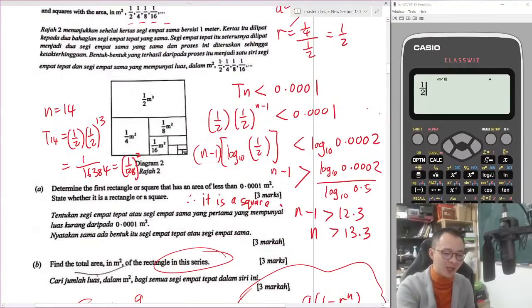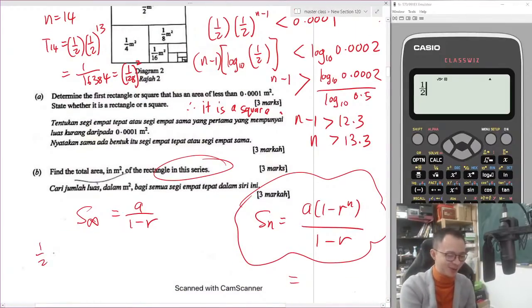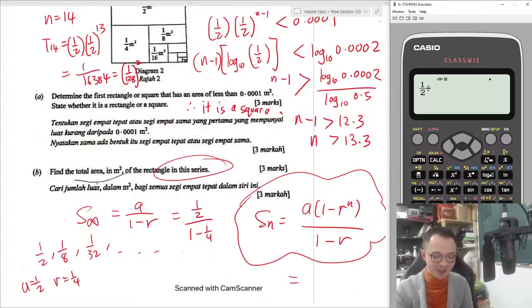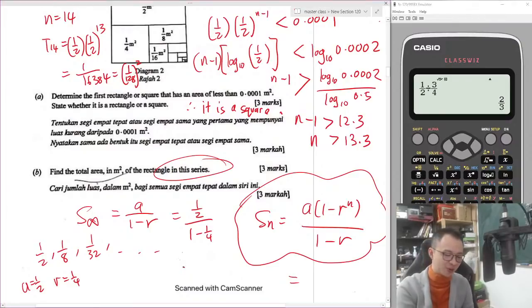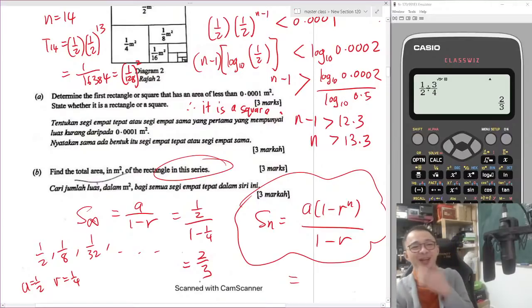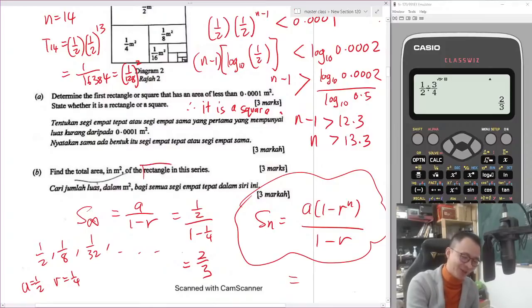So from here, you should know 1 over 4 is a square, 1 over 16 is a square, because these are numbers you can square. So we start with 1 over 2, the next one is 1 over 8, then 1 over 32, and it continues. So r is 1 over 4 here and a is 1 over 2. Then 1 over 2 over 1 minus 1 over 4, which is 3 over 4, divided by 3 over 4... so you get 2 over 3. When I got back 1, I was stuck for a while, wondering how come they want us to get back 1. So you must read the question carefully. They only want the rectangle.